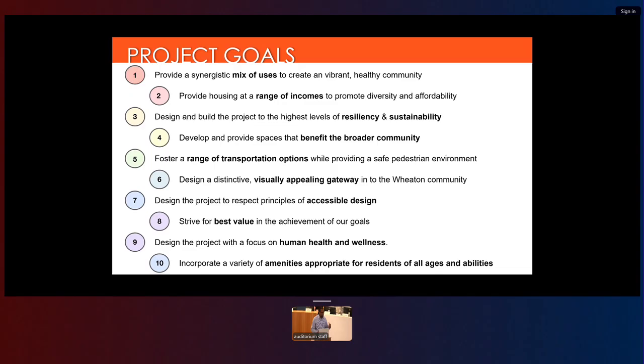And we're a multimodal site, right? We're transit oriented, but we try to focus on a range of transportation options, whether it be bike, pedestrian, bus rapid transit, which is the local bus line that is coming right in front of our doorstep at Wheaton Gateway. In addition to vehicles, even though there is a push to reduce the amount of vehicles, I still think that we need to plan and consider that because it is a future state that is not quite here yet, and we need to make sure we're prepared for now and not just the future.